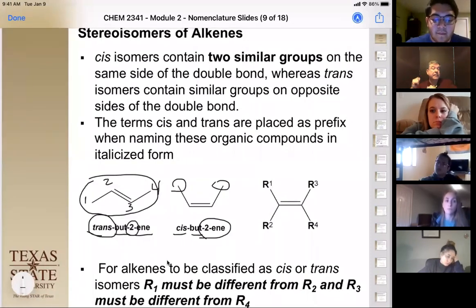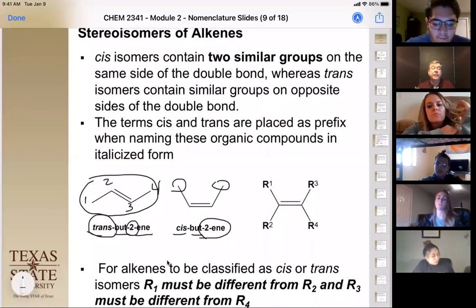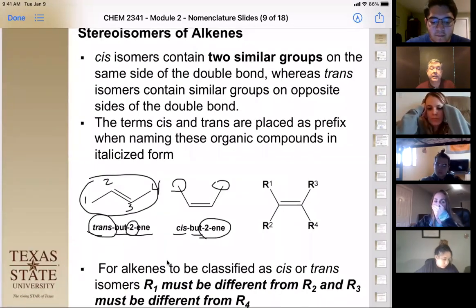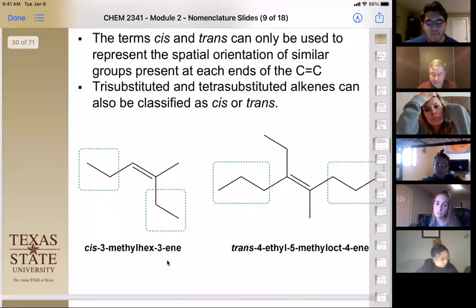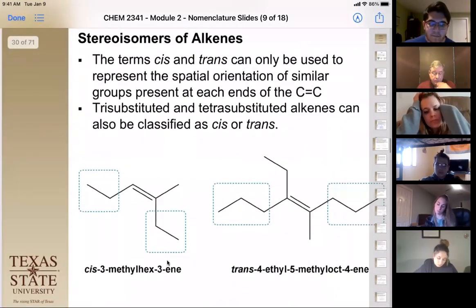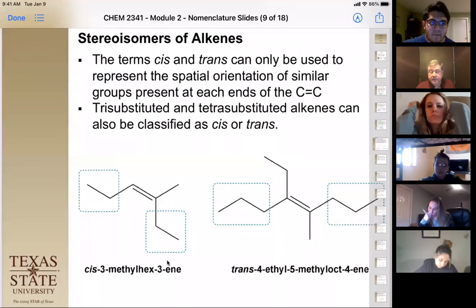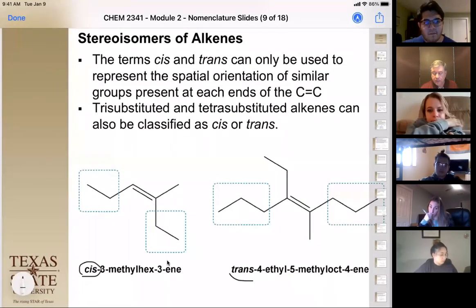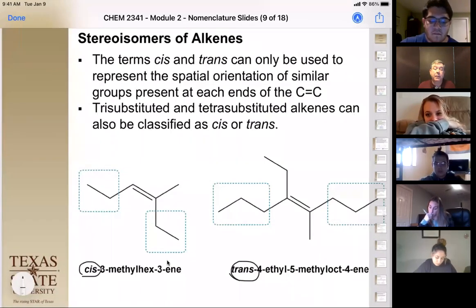And when we get into the stereochemistry chapter, we actually have another level of nomenclature we're going to use for that, but I don't want to start that yet. Okay. But just knowing the cis and trans for disubstituted is appropriate for this chapter. So that being said, we want to look for our cis and trans to be basically the 2 same groups that are opposite each other.